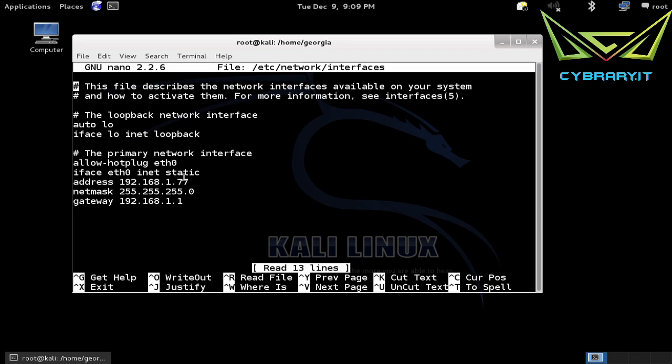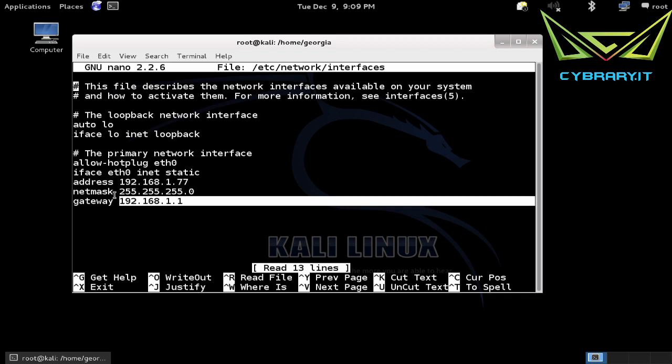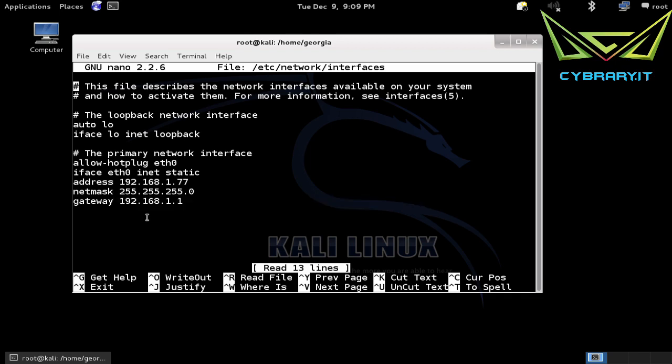And netmask, again, yours will probably be 255.255.255.0 if you're at home. Maybe if you're at a work network or some other enterprise, it might be different. I mean, I see /8s and /16s all the time in enterprises, but it seems like most home networks are /24. Give it the gateway. That's probably .1. It's probably what your router's IP address is. Again, if you're at home, it could be anything in an enterprise. You know, IT people have to have something to keep themselves busy, like messing with the network.